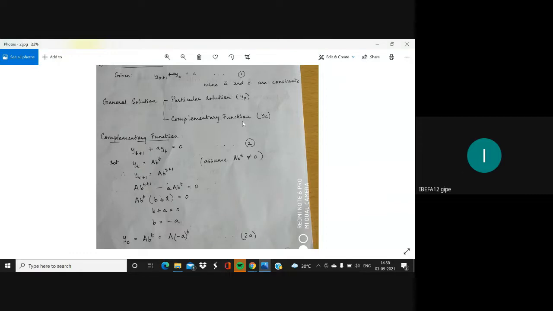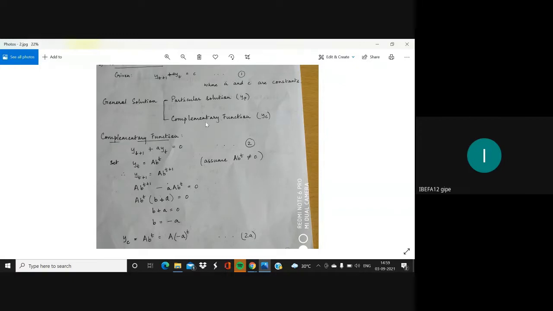If you're trying to imagine it graphically, think of a horizontal straight line on a graph, parallel to the x-axis. You can think of that as your equilibrium value. It is at some constant. Now, if you think of a sinusoidal wave or curve moving up and down around that horizontal line, you can think of that as the complementary function. So the solution to any difference equation is made up of these two parts: an equilibrium value and the fluctuations around that equilibrium value.